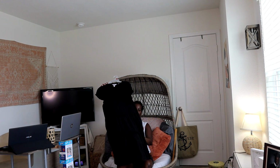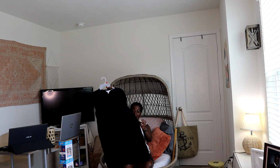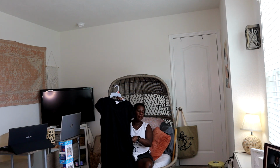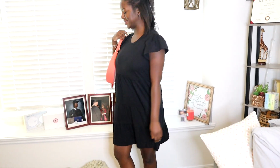Anyway, she's been looking for a dress like this every time. We were looking all over the store for a dress like this, and we could not find it. But we finally found one, and this one is a bonus because it actually has pockets in it. And it was $14.98. A little pricey for Walmart, but because we were all over one store and could not find this dress for anything, we decided to take the dive.